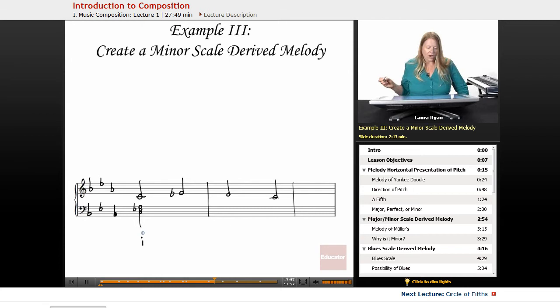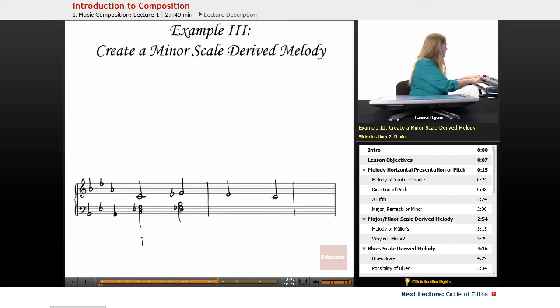Now for the next chord, if you know your theory for minor keys, you know that 3 can be a major chord in minor. So we're going to make this major. I'm going to keep my E flat, G, B flat. Let's see how that sounds. Sounds great.